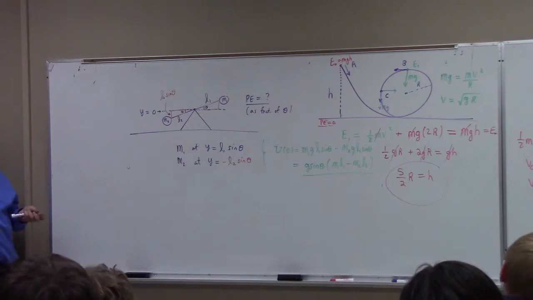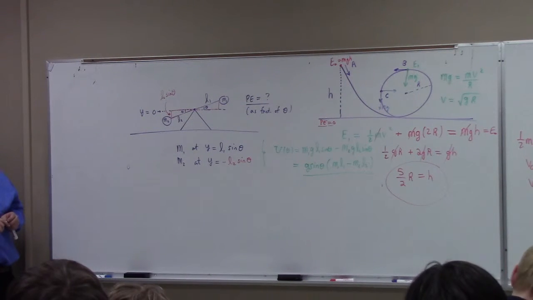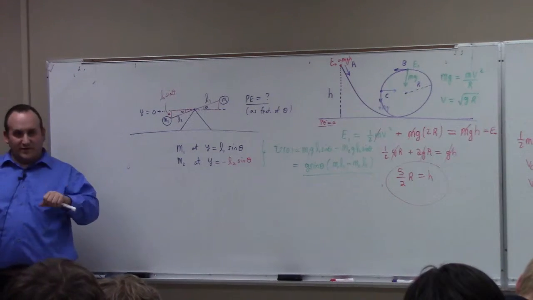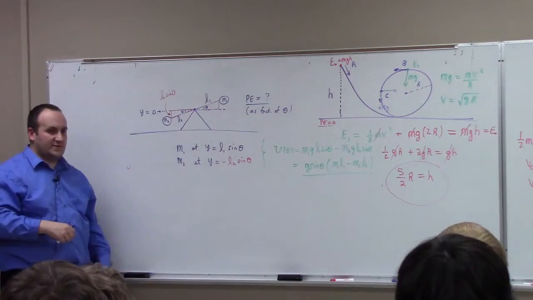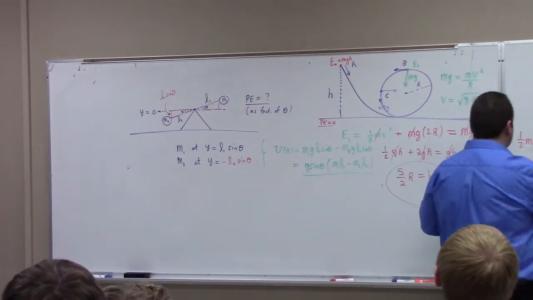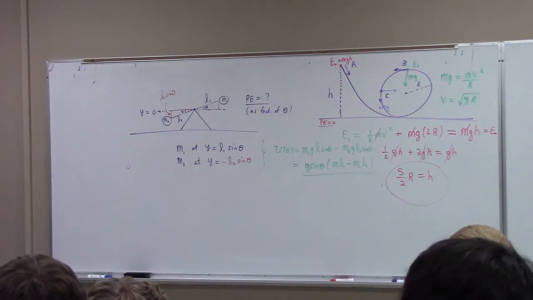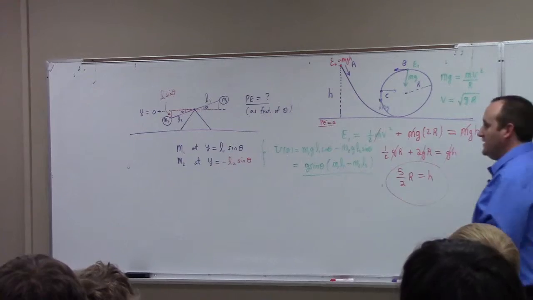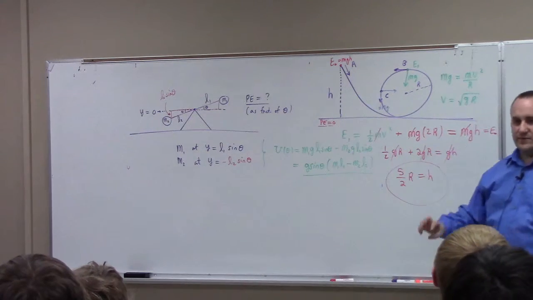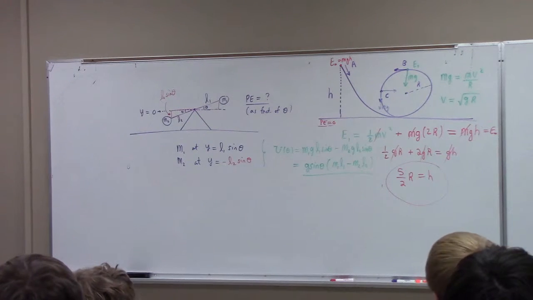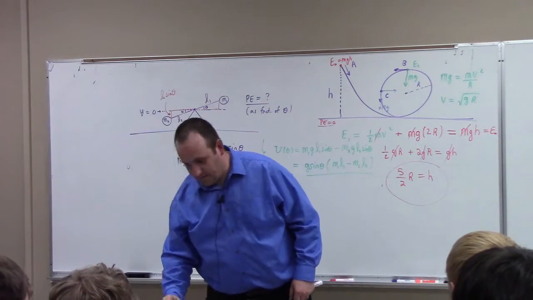Then you could do fun stuff like suppose you give it a tap, and then you can think about how does its speed vary as it moves, energy being conserved, right? You've got a trade-off as M1 is gaining potential energy, M2 is losing it, and vice versa, right? So you get some sort of oscillatory motion, right? What's that? Ah, yes. If we give the board mass, then we can think about the rotational kinetic energy of the board as well, in terms of the moment of inertia and such. But now you're getting ahead of me. That's a little bit later in the course. But this one we can just do with particles, and that'll be enough.